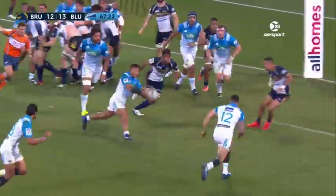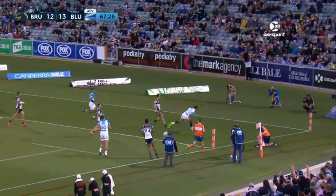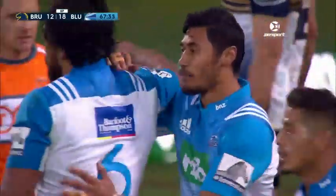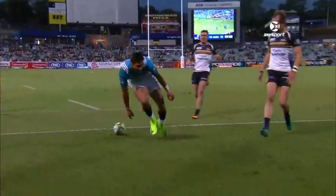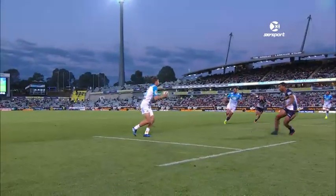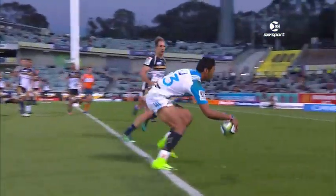Picked up by Lua Tura and Baloo — he floats one over to Duffy, inside ball, and Milani Nanai will score for the Blues. That's his fourth try of the season. Oh, Matt Duffy — just the patience to wait and draw the Brumbies defender towards him. Nanai was standing behind the scrum. Pulu saw the space out wide, drew Aidan Toa, and allowed Nanai to go over. Really important try for the Blues.